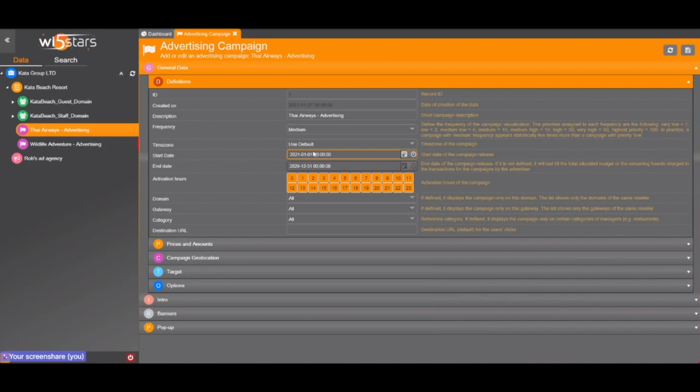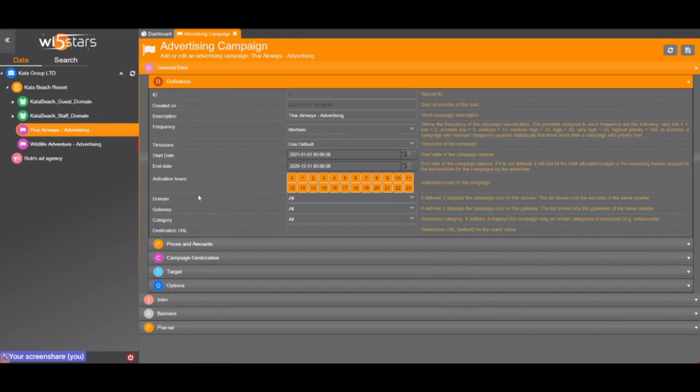So you can choose to limit a campaign for a specific period. And also with these activation hours, you can limit a campaign for a specific hour. Just imagine that you're creating a campaign for lunchtime. Maybe you want to run this just a few hours before lunch. So you can simply schedule this to be activated on the specific hours that you're looking for.